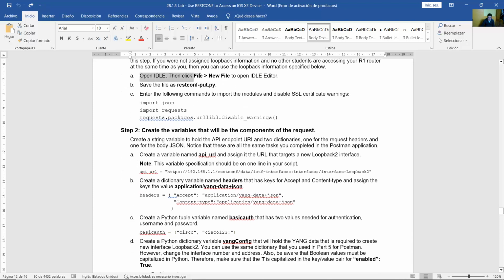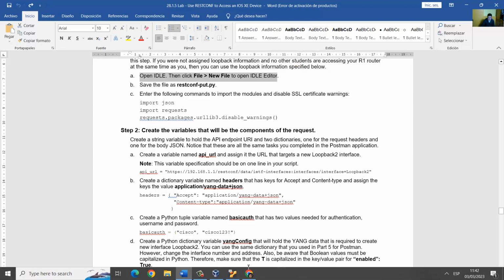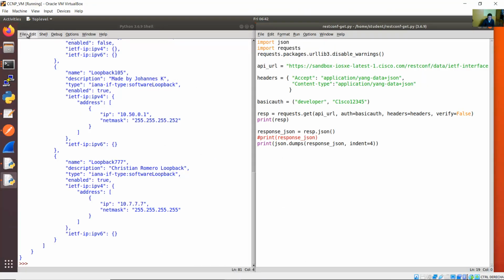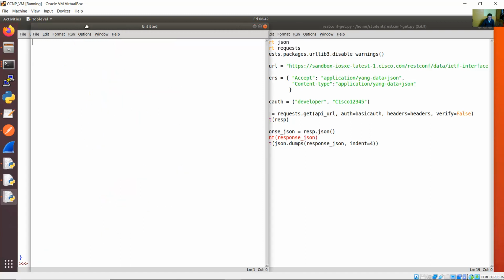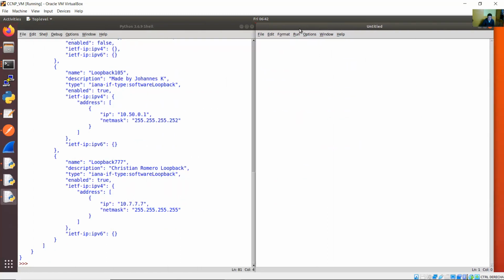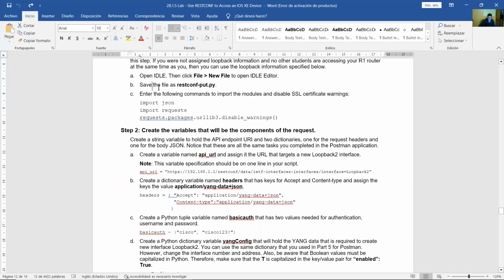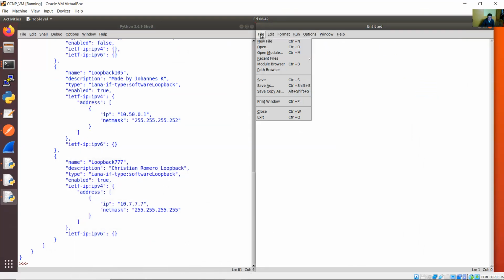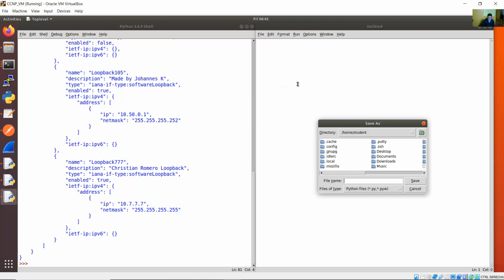Open IDLE, new file. File, new file. Save the file as restconf-put. File, save as, home student directory, restconf-put.py.